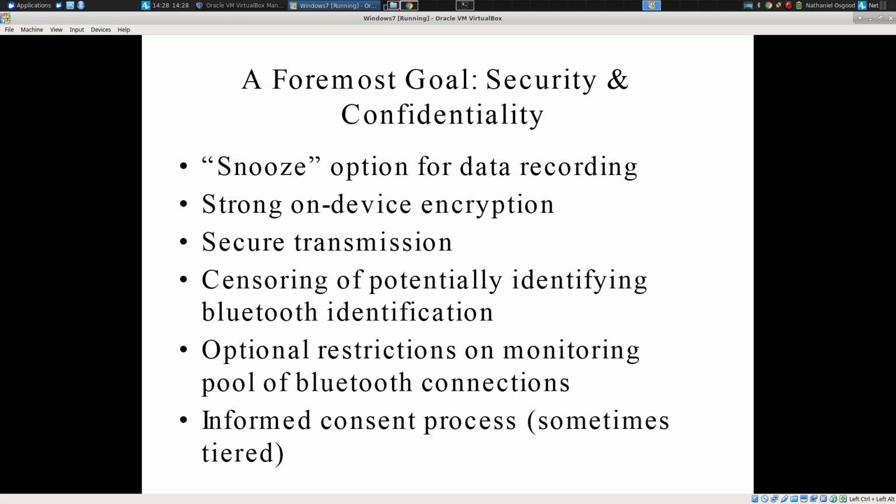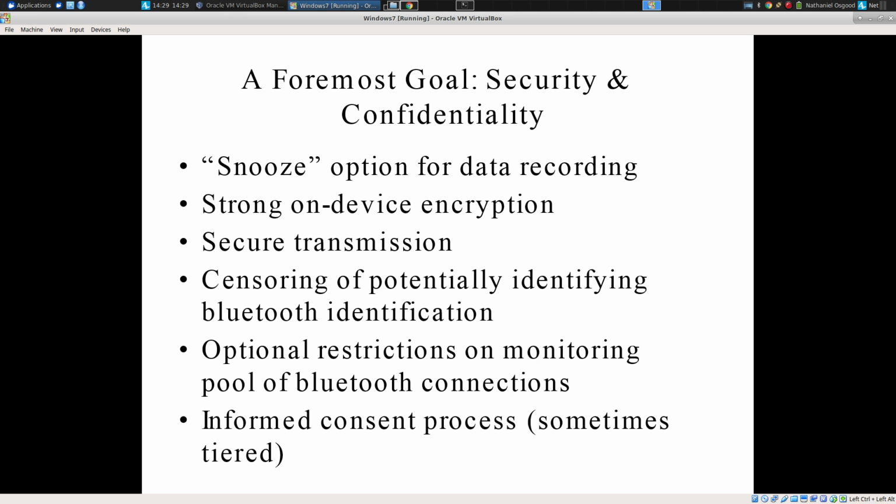We can join together this data. A goal of this from the very start, before we started, again, we went to our boards, and we built in snooze options, so at any point in any study, people can snooze the data collection, can say, look, stop collecting data on me for an hour, I want to opt out. They can also leave a study, and they can leave questions unanswered.